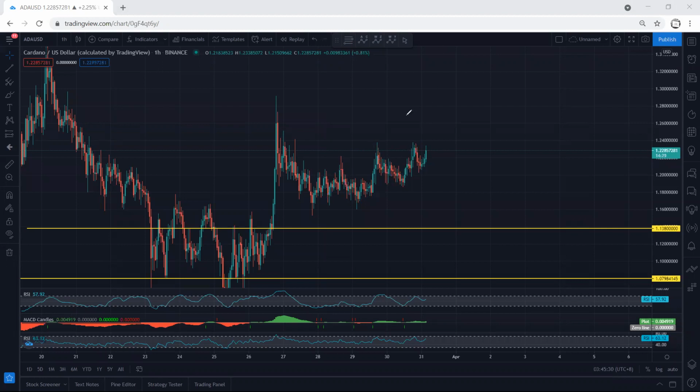Okay, by the way, there is not much change if you refer to my last analysis, but now we want to see how we can look for trade. We mentioned we're looking for buy, whether the price can continue from here or we get one more drop. And as I explained, if we get one more drop, because the wave is moving really correctively, for example, we had the buy setup from here, but as we can see, the wave is moving. I mean, we don't get a really good trade setup.